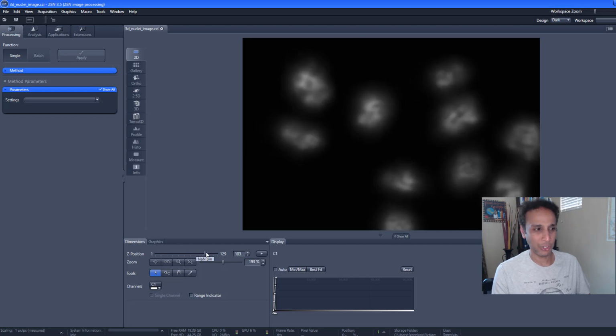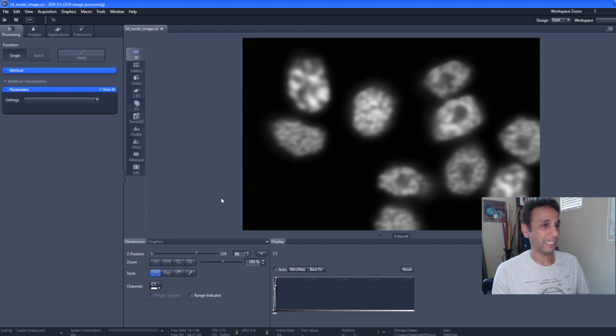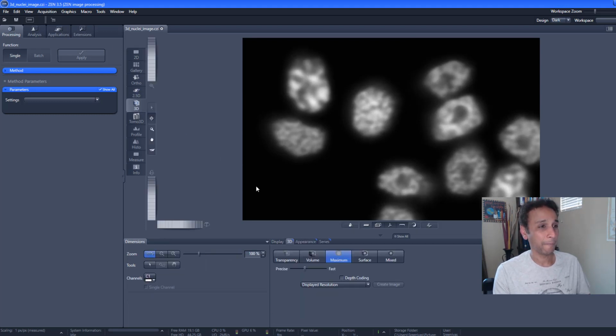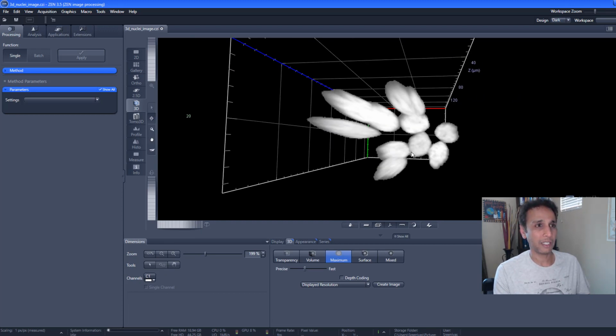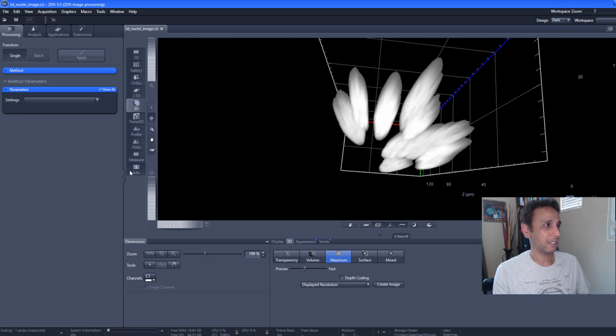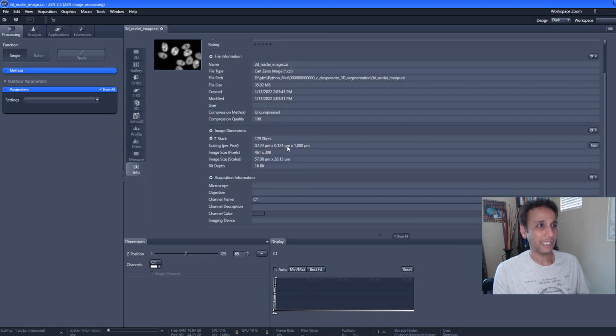You can open this even in ImageJ if you want, yeah? And if you want to watch this in 3D, I'm using the Zen software because I have access to it. Oh, I have to calibrate the pixels in here, but if I go to info, I think the pixel calibration didn't go through pretty well. It says 0.124 microns, 0.124 by 1 micron. I made a mistake in encoding it, but that should not stop us from doing anything that I plan on showing. All I need to do is change the pixel size right there, which is easy in this software or also in ImageJ. But let's not focus on that.